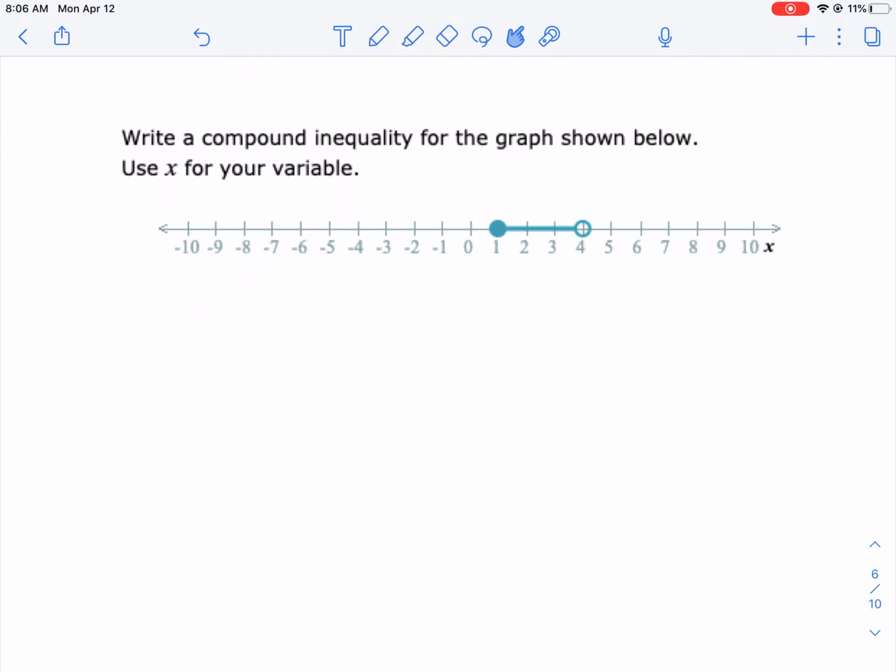Okay, we're at a compound inequality. Notice it starts at 1, and your variable, the shaded part, is in between 1 and 4. There's a line underneath the 1, and no line under 4. Make sure your inequalities point the same direction. That's what happened on this one. I think you had one of your inequalities wrong, because you're in between. 1 is less than 4, so I know we're going to use less than signs here.